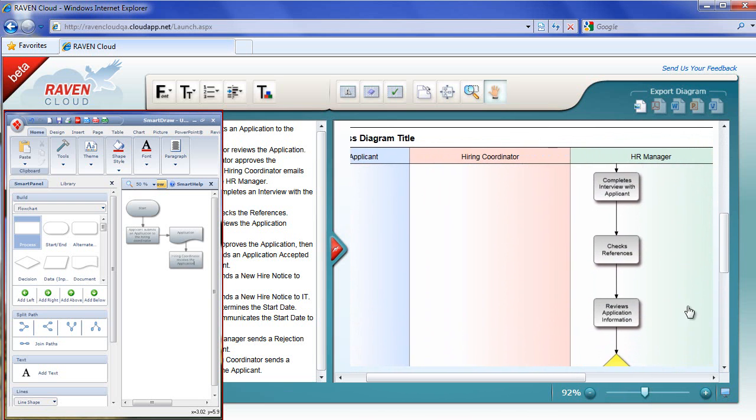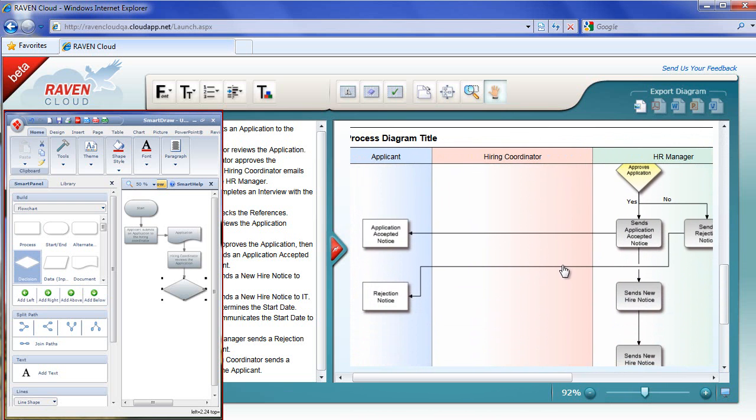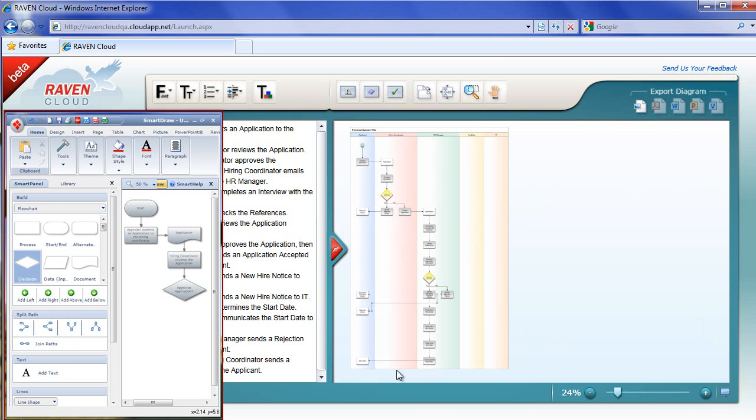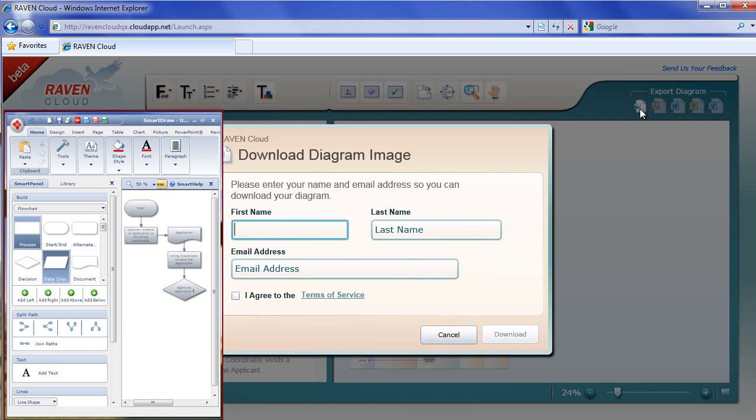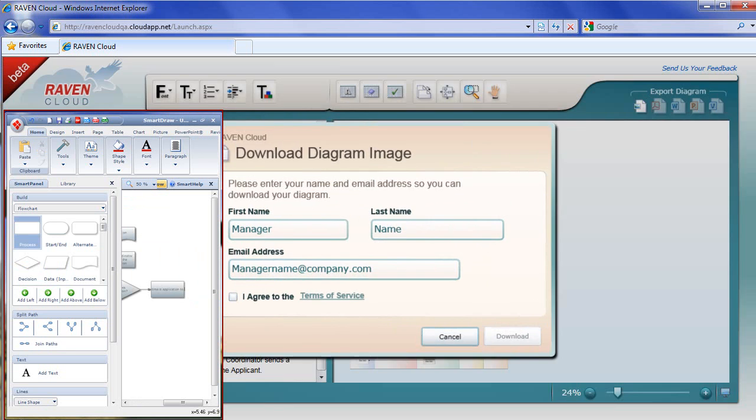How's it going over there, Bob? Not finished yet? Well, we're just killing time here. We got the diagram we needed in 4 seconds. It's all here. Since we have some extra time, I guess I'll just email this diagram from Ravenflow straight to my boss. Fill in the name and email address, and that's pretty much all there is to it.